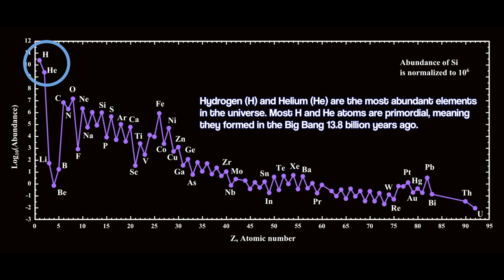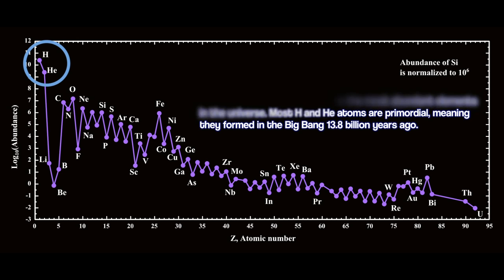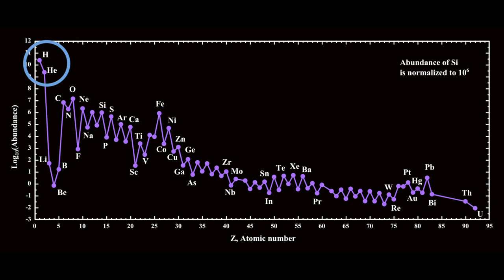The rest of the periodic table is the result of prior generations of stars contributing their remains to the molecular gas cloud that would have formed our Sun. Earlier generations of stars seed this interstellar material with heavier elements that are produced in stars by fusion reactions. All the elements in the periodic table heavier than helium are produced in stars by nuclear fusion reaction processes.